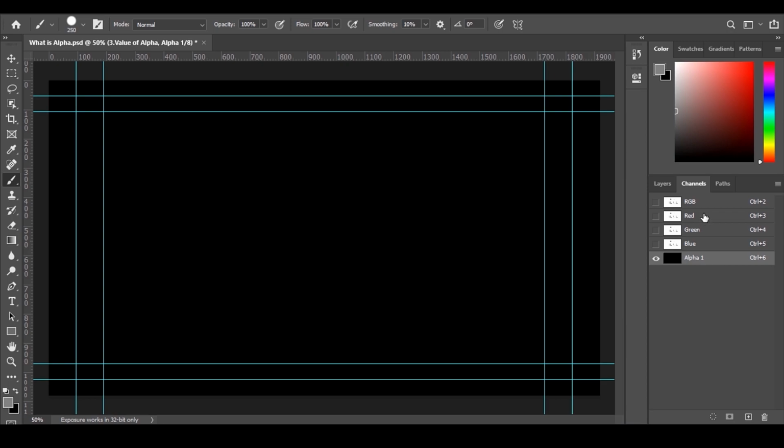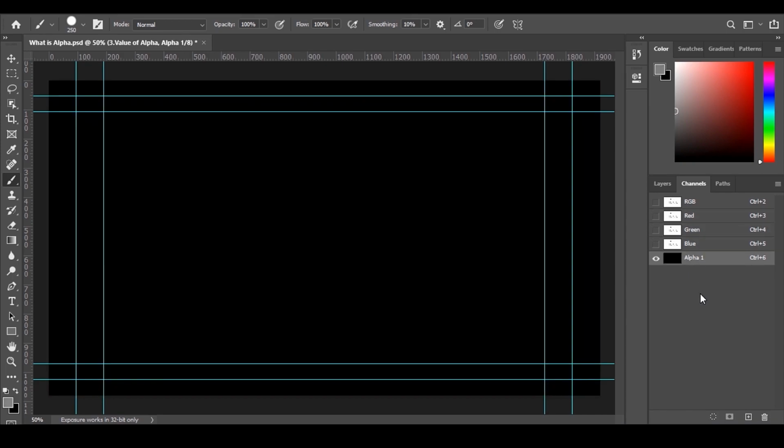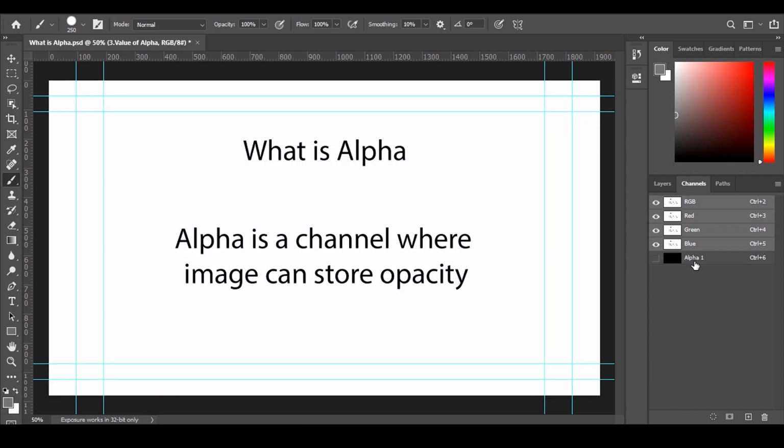That means if you create another new channel, that channel is going to be called an alpha channel, because we have only the red, green and blue channels. But if you create another channel, this is an alpha channel. This alpha channel is capable of storing opacity for that image. This is what alpha is, alright?